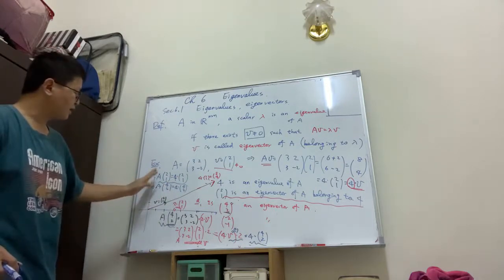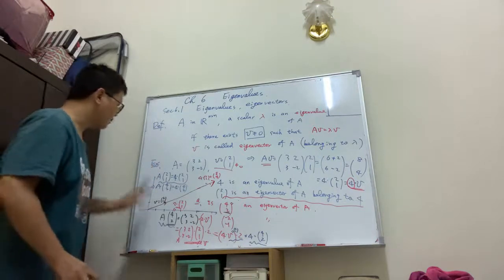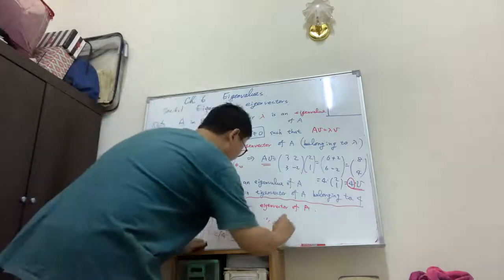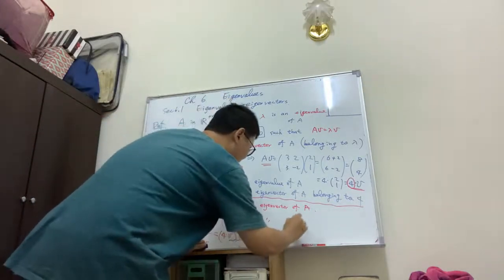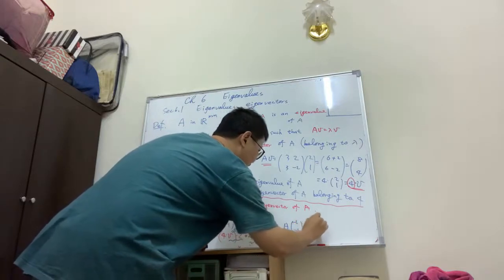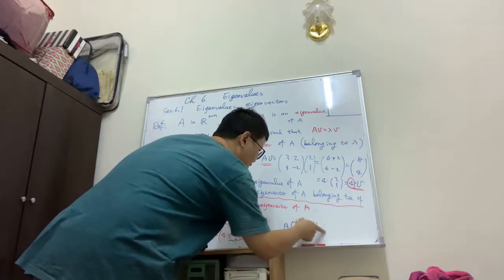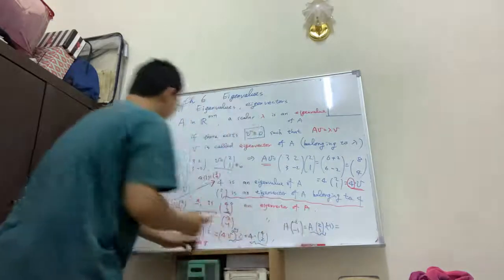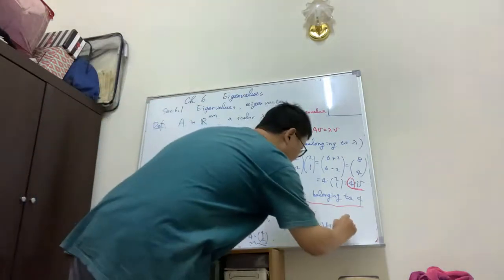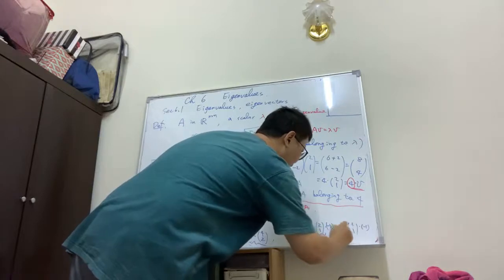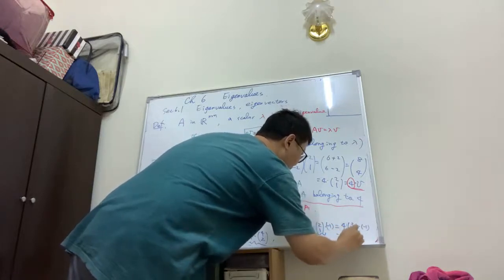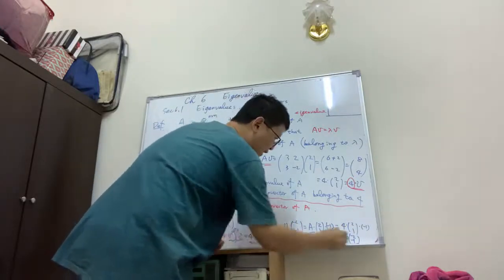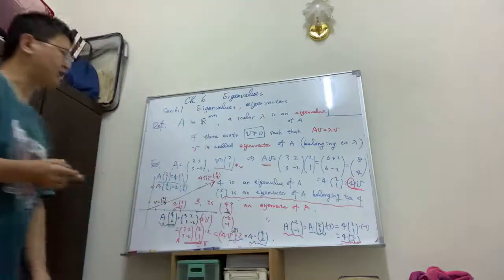Since we use the multiplication of two matrices, we still have this one. For negative 2, negative 1, it is the same. We still have the matrix A times the vector negative 2, negative 1, which is equal to A times the vector 2, 1 times negative 1. And A times 2, 1 equals 4 times 2, 1, and we still multiply by negative 1. So finally, we have 4 times negative 2, negative 1. So A times the vector negative 2, negative 1 equals 4 times the vector negative 2, negative 1.